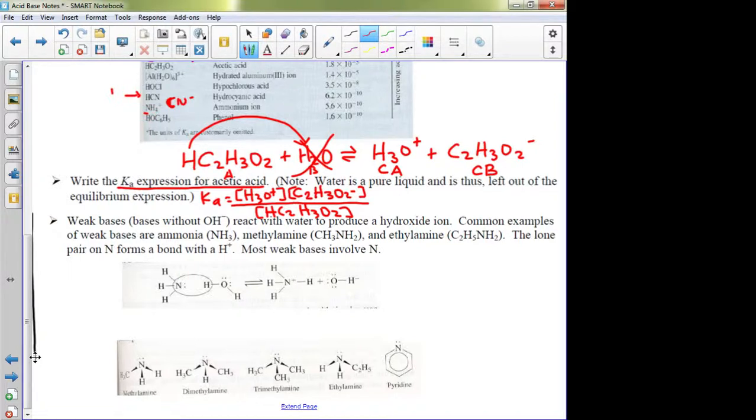Will it ever be given to us as a gas? No, not for Ka and Kb. It'll never be given to you as a gas. It'll always be assumed for an acid-base reaction that it's a liquid. Because remember, we're trying to get the acid to dissociate. It wouldn't dissociate in a gas or a solid. It would only dissociate in the liquid. Good question, then.